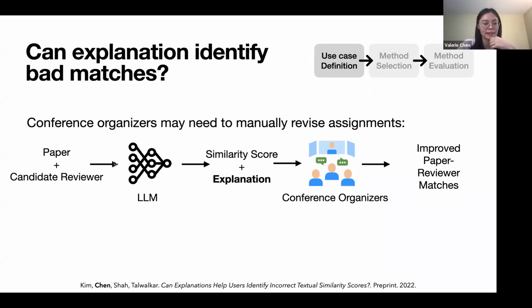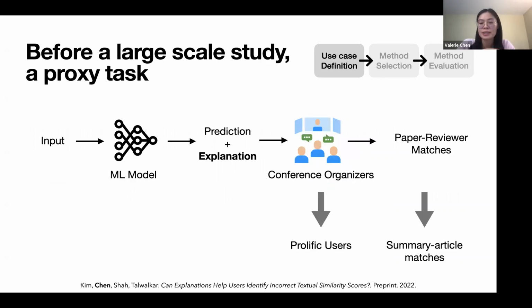And there have been some other surveys on the peer review process and all the problems with it, which include assignments. So this is another setting where real world evaluation is pretty difficult. The way in which we're looking at first tackling it is through constructing a proxy task. So instead of conference organizers, can we use crowd workers, but have them do a similar task that mimics the task that an AC would have to do with revising paper review or matching.